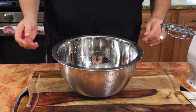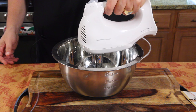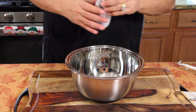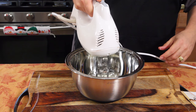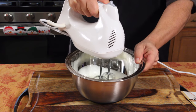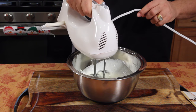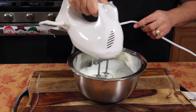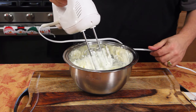Another great thing about these mixing bowls is the depth. Nothing's worse than a shallow mixing bowl. But look at this — it goes all the way down. So you can really get in here and mix. I'm just going to pour some heavy whipping cream in here as an example. You see that? The mixing bowl doesn't rotate — I love that. The silicone bottom is keeping it in place. Done.